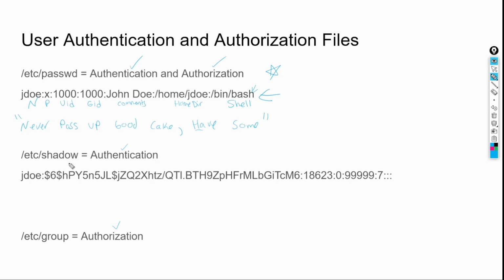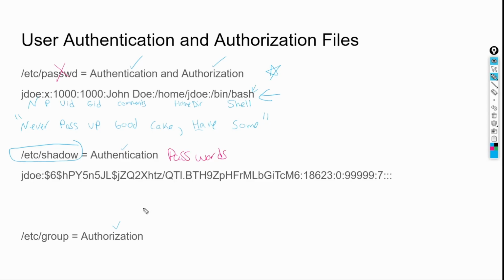Moving into the /etc/shadow file, this is actually the one that contains your passwords. So something significant to note, this one has your passwords. The /etc/passwd does not actually have your passwords. That would be a very common exam question that you would get: which file within the Linux operating system contains users' passwords? It's /etc/shadow. It's not /etc/passwd. And we're going to learn that here. So just keep that in mind as you're going through.